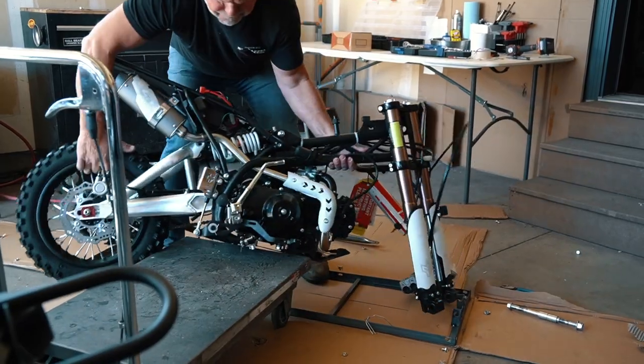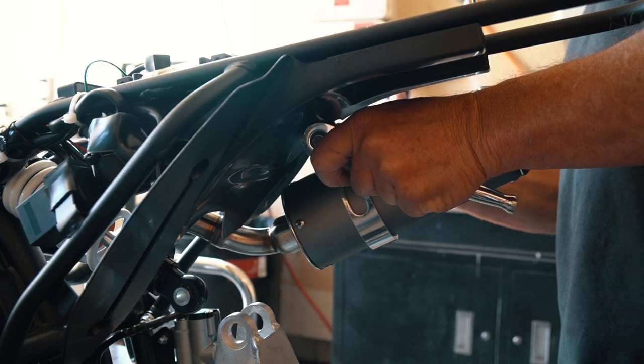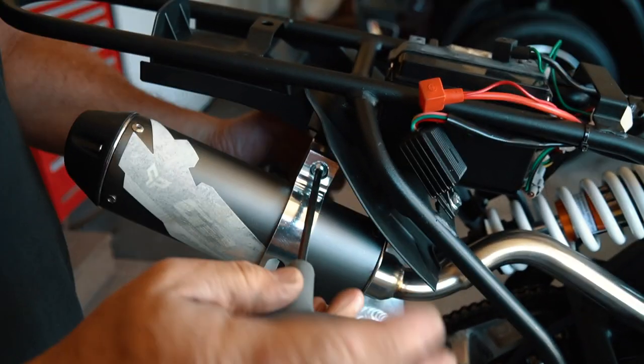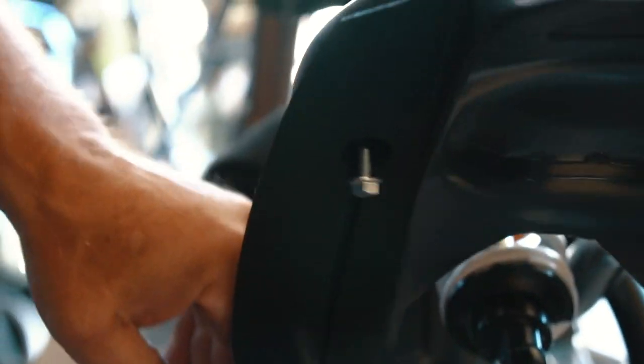Then get the bike up on a stand. If you don't have a lift like this, you can just set it on something like a milk crate or a 5-gallon bucket. First thing is installing the swing arm bolt. It'll be a whole lot easier if you take the time to remove the muffler first using a number 5 Allen key and a 13 millimeter socket or wrench. Then use a 10 millimeter socket to remove the 3 bolts on this plastic mud guard and set it aside for later.